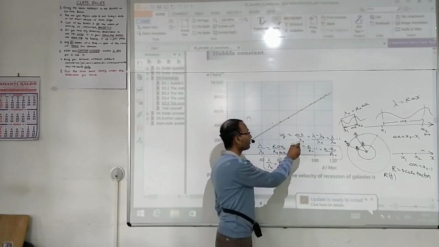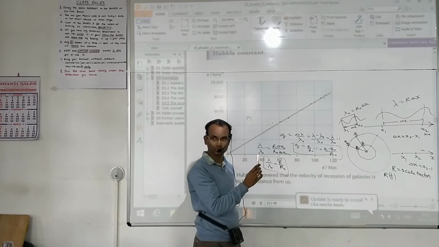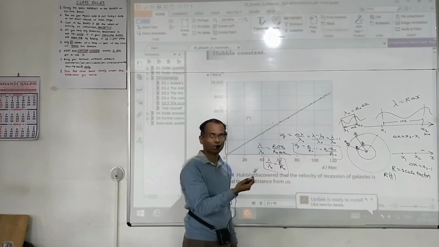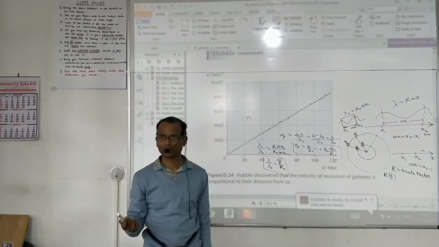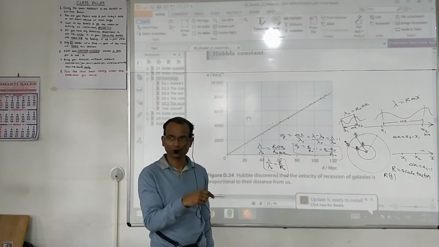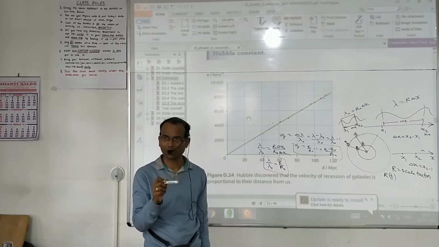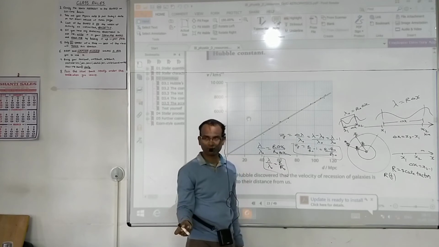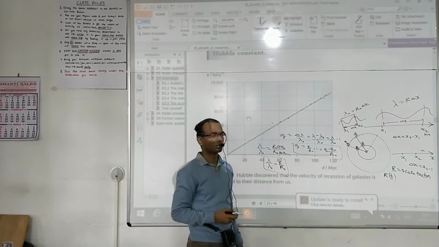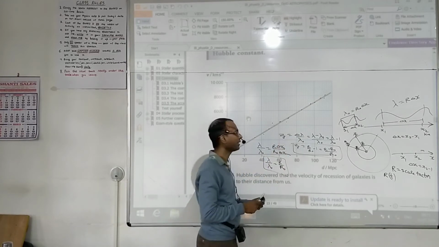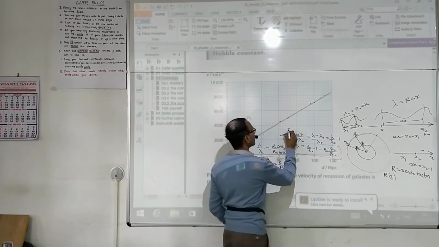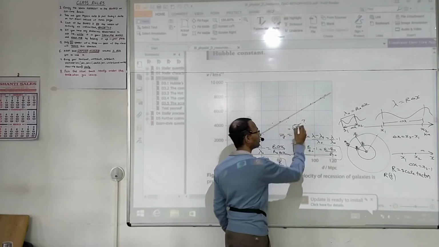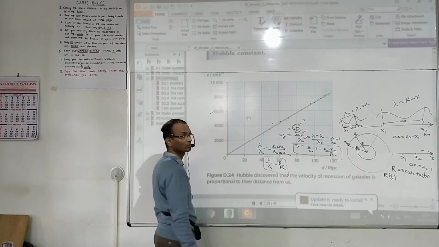So delta lambda by lambda naught we can find out from the spectrum. Lambda naught we know because every star has hydrogen. So if you see the hydrogen spectral lines, you know lambda naught, the corresponding line of that hydrogen spectrum. And delta lambda, you know how much it has shifted from its expected position. So from this Z you know, but Z is v by c. So these two you know means v you know.